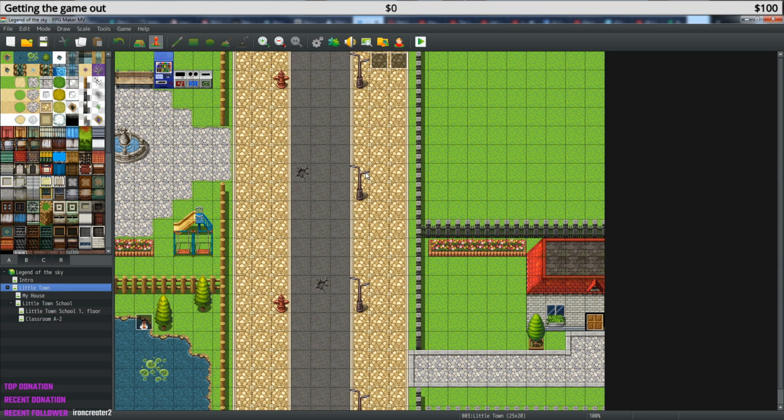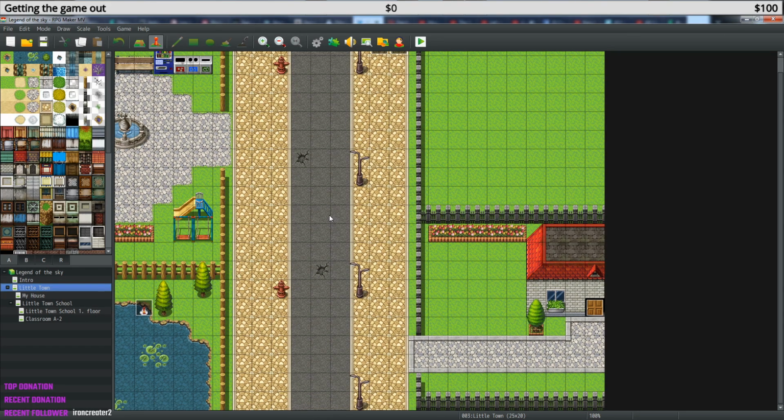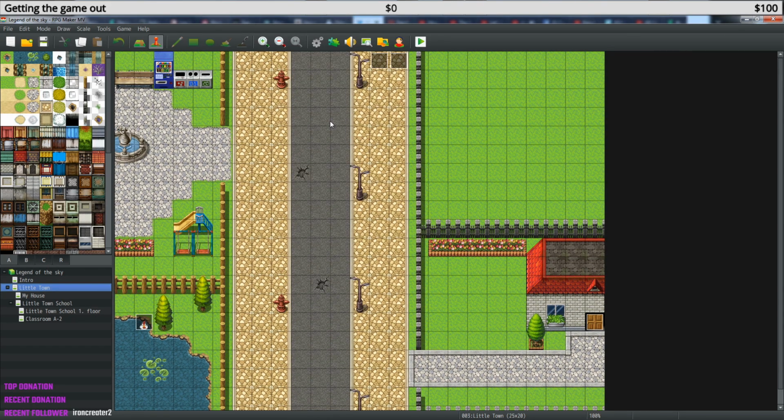So it is an easy one to make, because every event for the little girl and stuff is the same. It's only your position that is different. And the same for the truck that's going to hit you. And when that has happened, then I will change the transfer here again. We get transferred to a new map again.